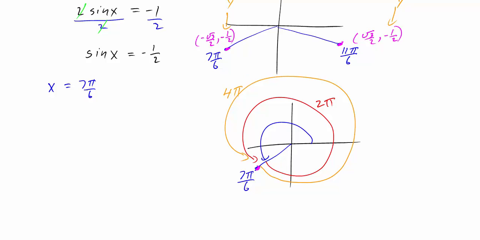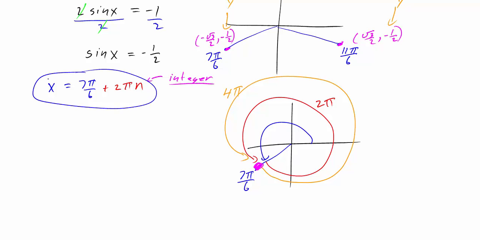So here, realize that 7 pi over 6 is not the only answer. We could actually add on any multiple of 2 pi. So we could add on 2 pi, and I'm going to multiply this by n, where n is representing an integer. Any multiple of 2 pi added on to 7 pi over 6 is going to put us at this exact same location right here. So we're going to have an infinite number of answers for the value of x. So x would be equal to 7 pi over 6 plus 2 pi n, for any multiple of 2 pi added on.